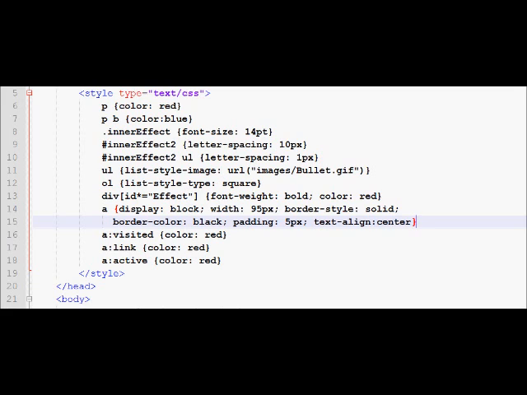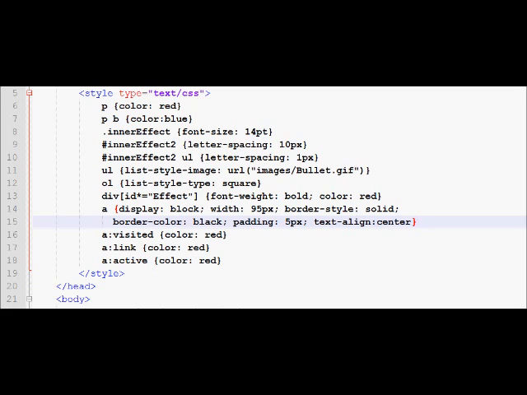In this tutorial, we will be looking at the anchor tag in combination with some CSS properties. As you can see on lines 14 and 15, I already set up a few properties related to the anchor tag. These properties have been discussed in the previous tutorial, so there's nothing new to look at. However, this is going to give our anchor tags a little bit of a button-like look and feel.